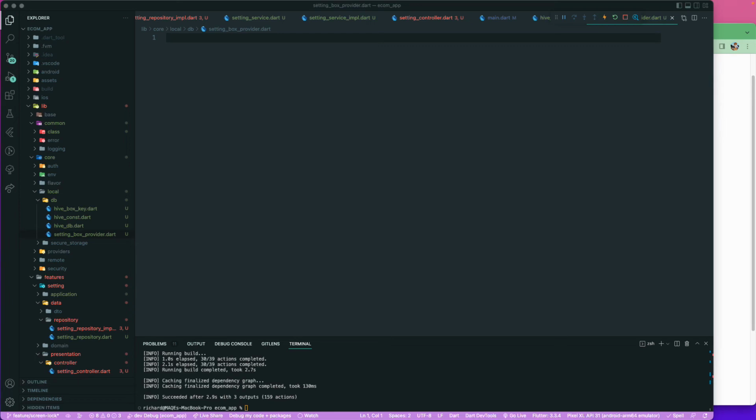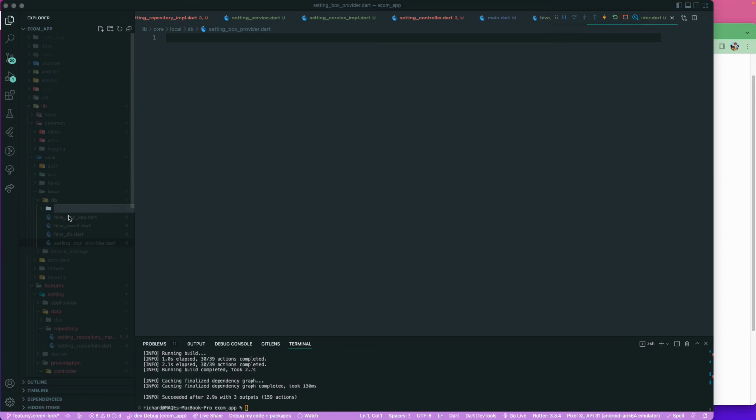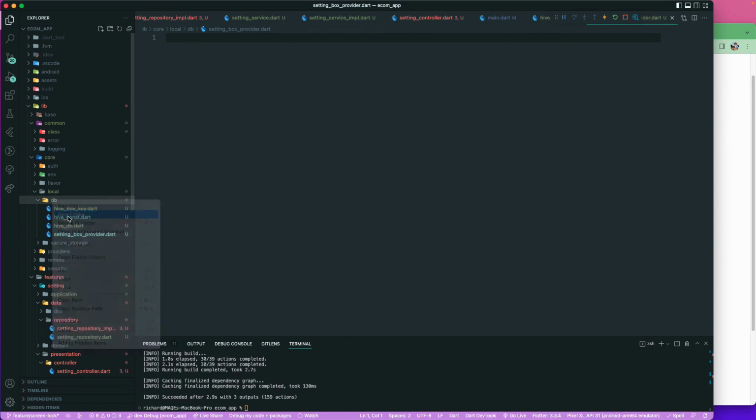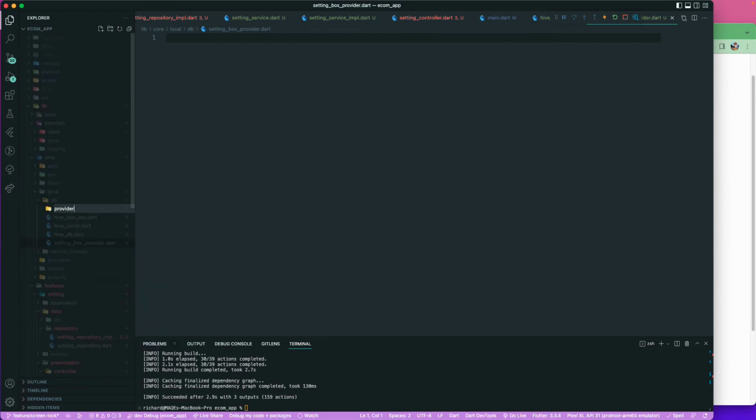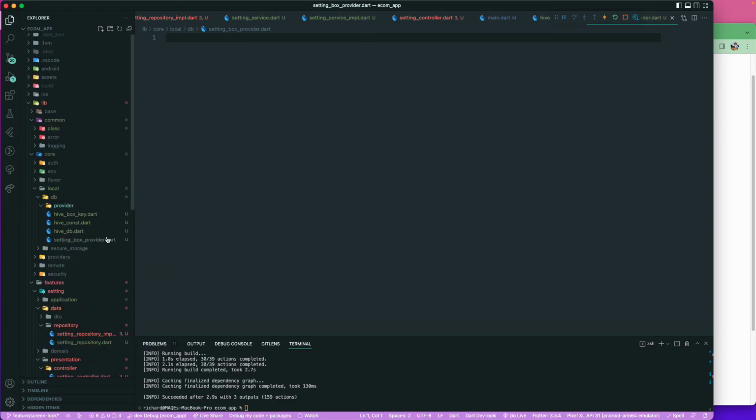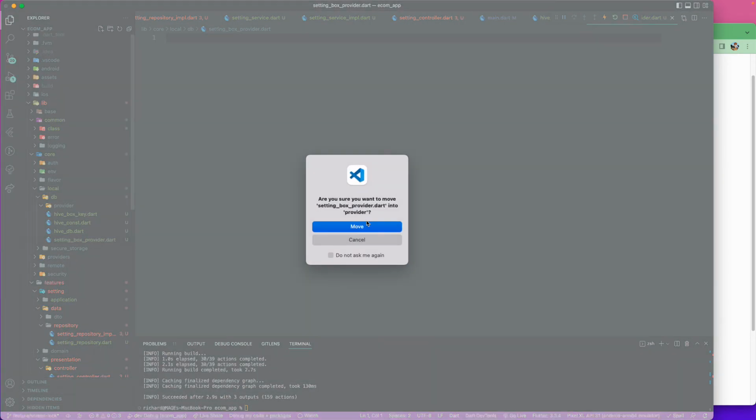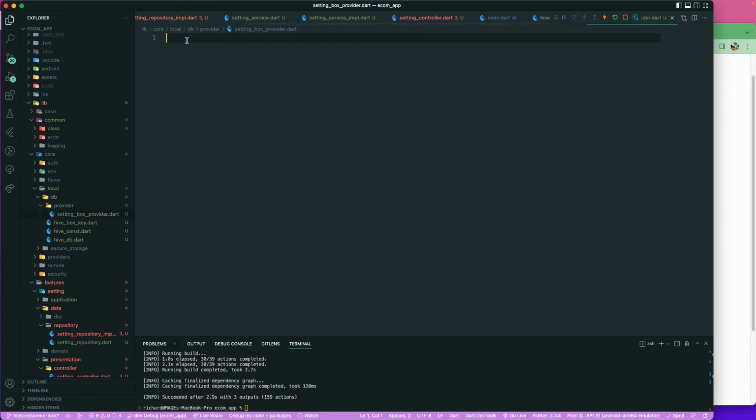We can also create a provider for this one. I'll add a new folder so it's easier to maintain, called provider. We already have this file, so let's move it inside here and create a provider from here.